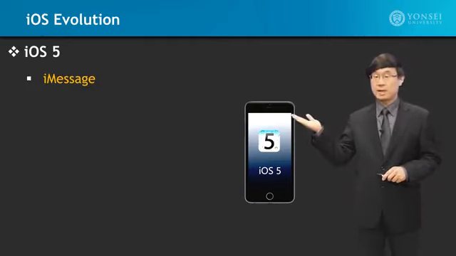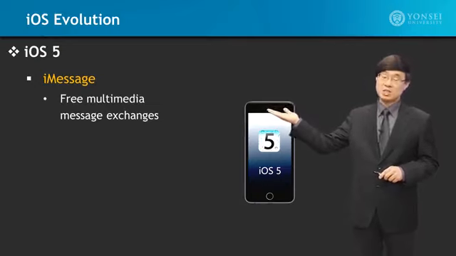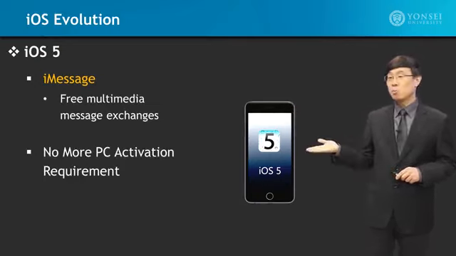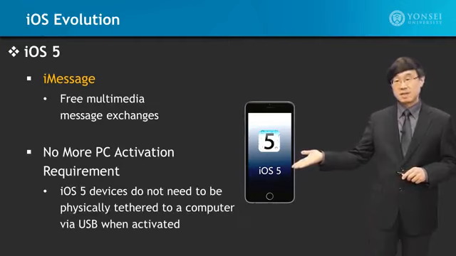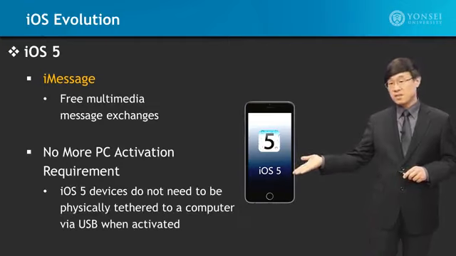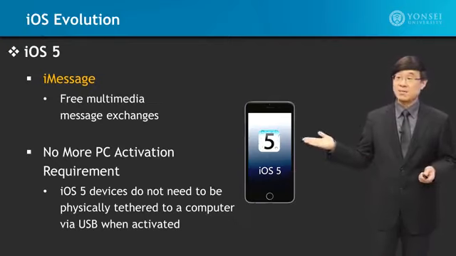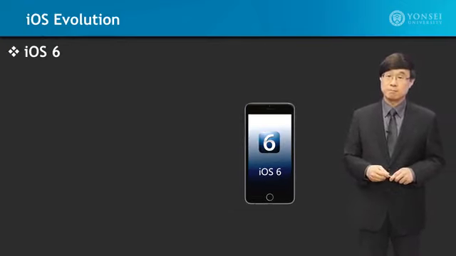iMessage was added, and it became very popular because free multimedia message exchanges became available. In addition, there were no more PC activation requirements, meaning that an iOS 5 device does not need to be physically tethered to a computer through a USB cable when it is activated. This means that the device can be activated standalone, all by itself.